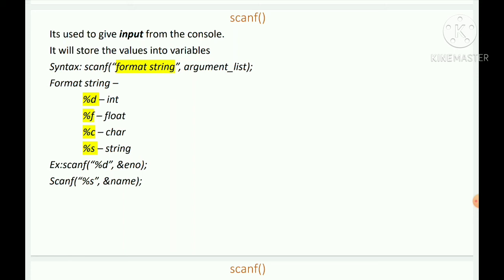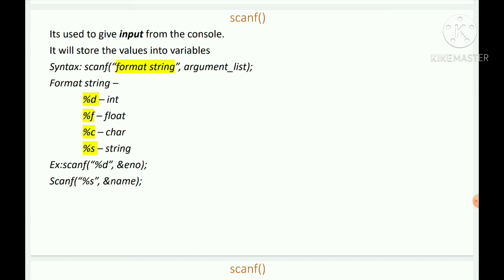Okay, so hope you know about the scanner and printer. In browsing centers and other places, the printer is an output device. It is simply printing your content onto paper. With the scanner, if you give the document inside the scanner, it will scan the document and put it into your machine. In the same way, C has the scanf method. You can give the values, that value will be assigned to the variables, and we can do the calculation and manipulation. So it is an input statement.